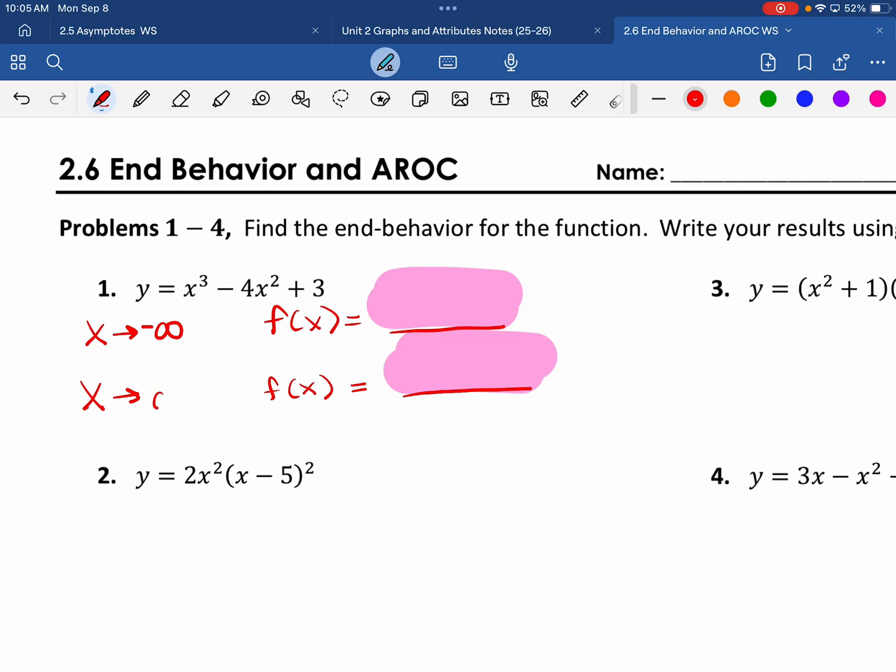We've been doing the left first. Okay, so on your homework, you do have to specify as x approaches negative infinity, what f of x is doing, and as x approaches positive infinity, what f of x is doing. So you have to tell me what the left and the right side are doing. If you just put the infinities down, I don't know which one you're talking about. So you do have to write everything that I wrote here in red. You have to write that every time.